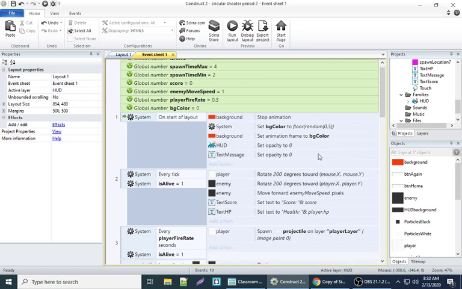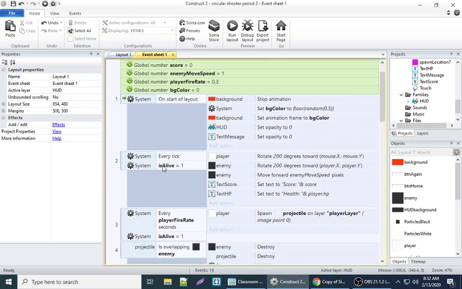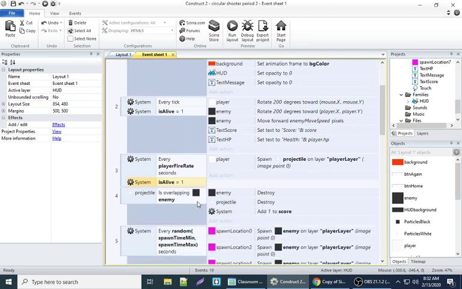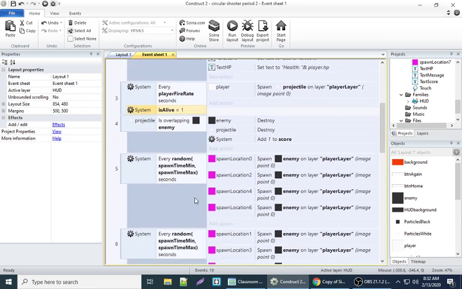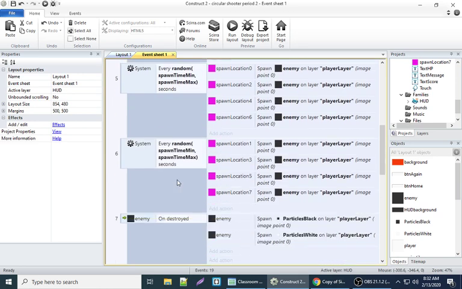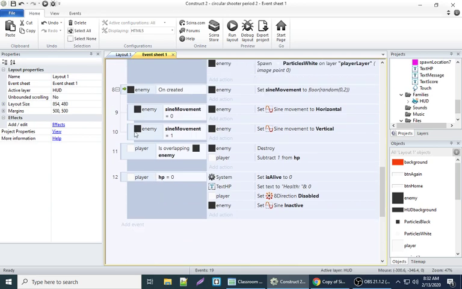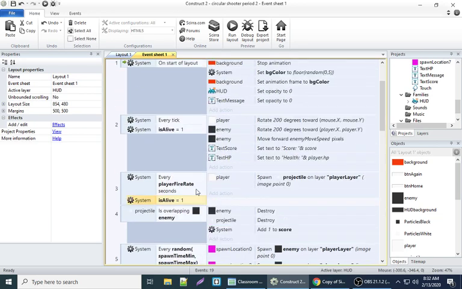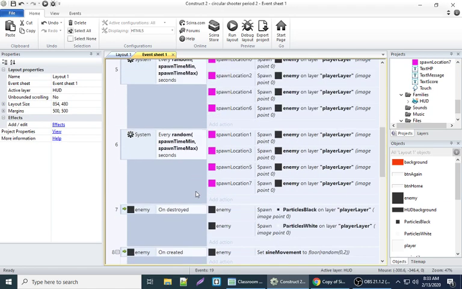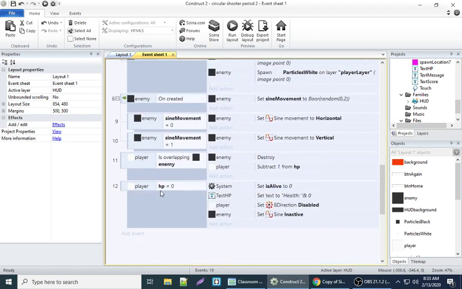Okay, now what we want to do on here, we added the is alive to the player fire. We added the is alive to the every tick. So in here, down towards the bottom, we need to deal with what's going to happen when things aren't alive. So when does is alive get set to 0?